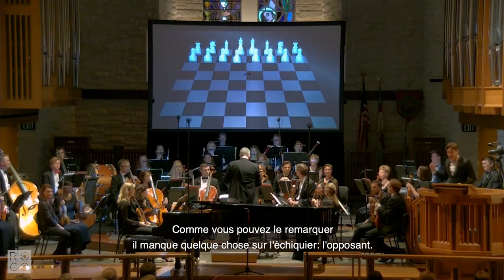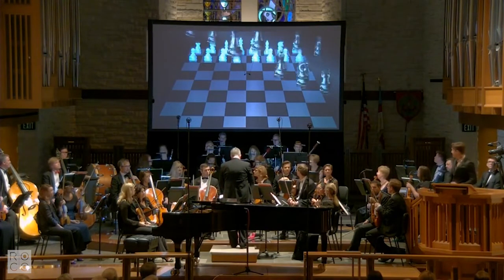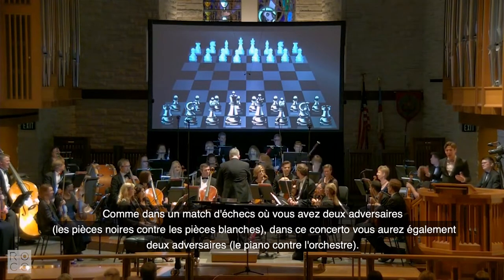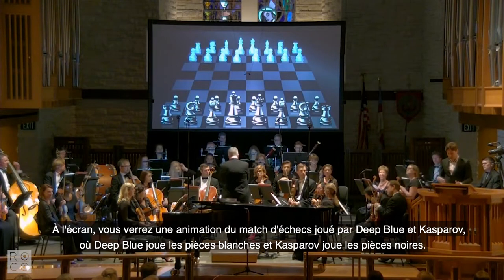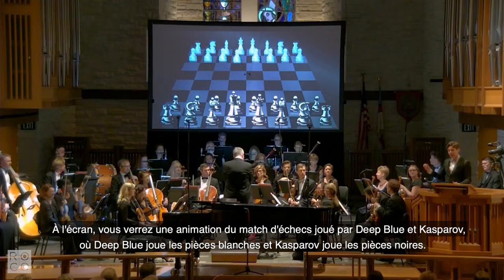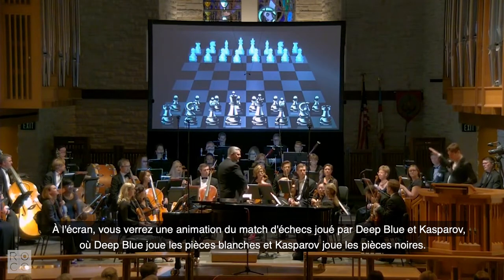As you can notice, there's something missing on the board, and this is the opponent. Just like in a chess match where you have two opponents, the black pieces versus the white pieces, in my piece, which is a concerto, you also have two opponents, which are the piano versus the orchestra. On the screen, you will see the animation of the actual game that was played by Garry Kasparov versus Deep Blue, where Deep Blue plays the white pieces and Garry Kasparov plays the black pieces at the bottom of the board here.